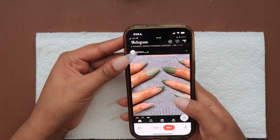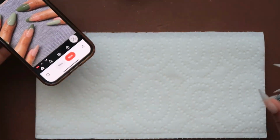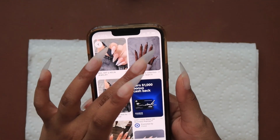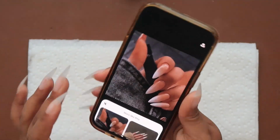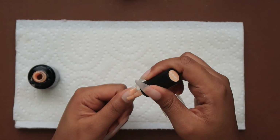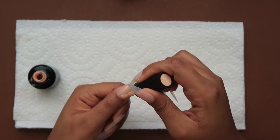I thought I was going to go with this green jadey color because I had recently picked it, or actually I've had this for a while, but I was cleaning up and I recently found it. Y'all know how that goes. But then I was like, I am such a new girl at heart, honey. And I found this really pretty ombre, but I did not know how to do this, and I could not find any videos on how to do it.